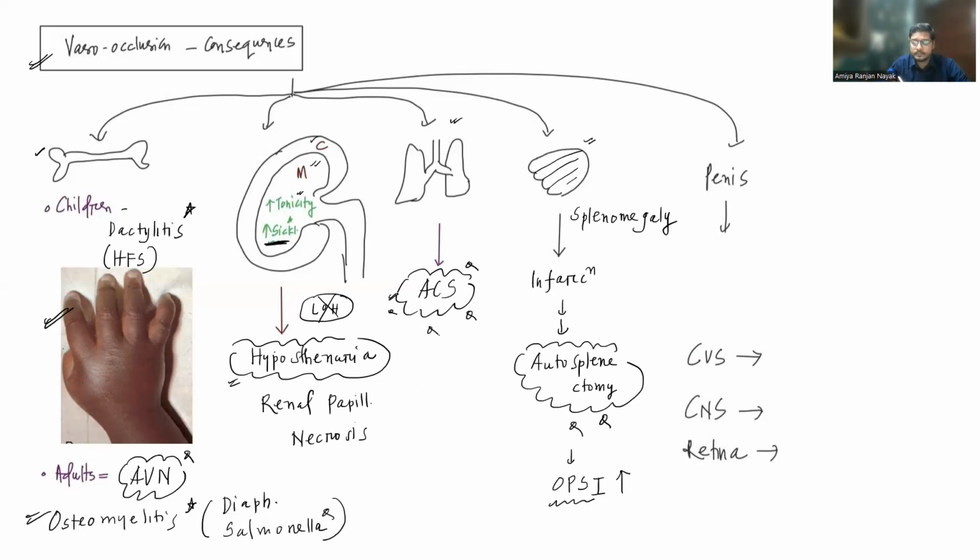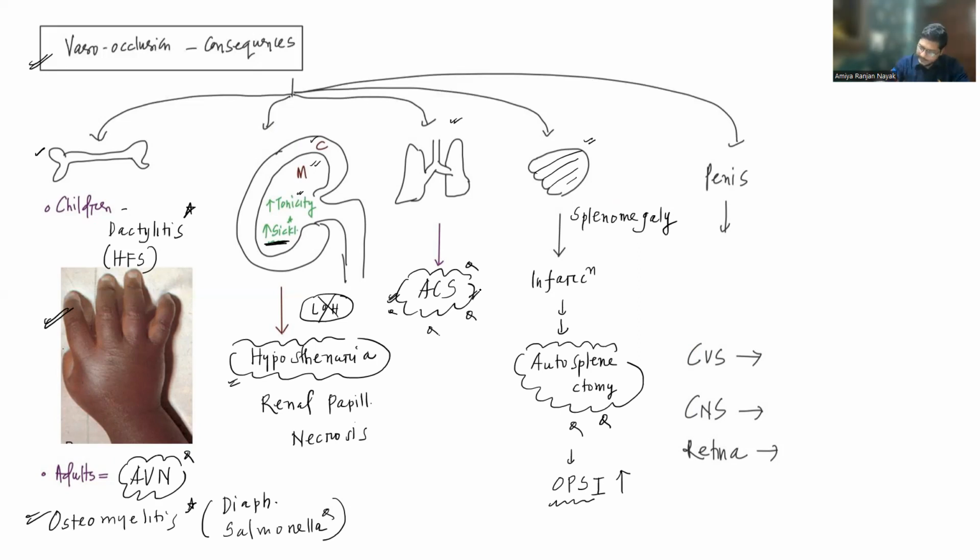Usually these patients will present with acute onset respiratory distress, and if you do a chest X-ray, you will find bilateral infiltrates. In many of these cases, we do not find the exact cause, but we have to treat the patients with all the measures. We have to treat for the sickling, we have to treat for the infection part, and we also have to look for evidence of thrombosis and necrosis. Again, that's a very important and life-threatening condition.